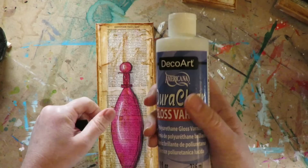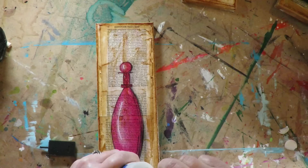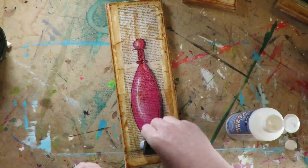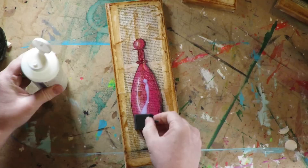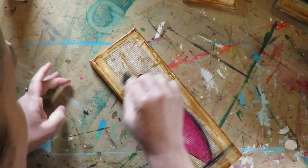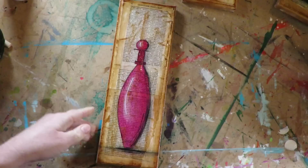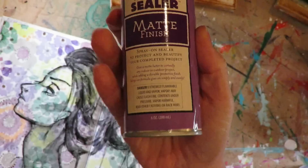I love how this gloss accentuates all the collage underneath — it's my favorite. Moving over to the DecoArt Dura Clear Gloss Varnish, I wanted to compare this craft-grade product versus the fine-art grade Liquitex. It was super fast drying, which is a huge plus, and had a medium odor — okay but not bad. However, it didn't do what the Liquitex Gloss was doing to the colors. I'm sure it's cheaper because it's a different grade, but it's a quality product — nothing wrong with it if you don't have a large budget.